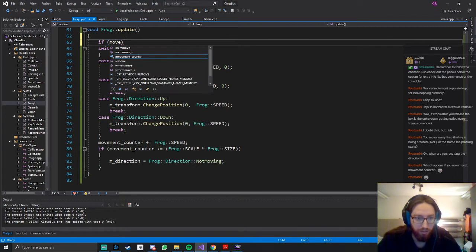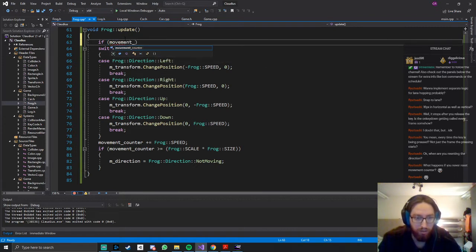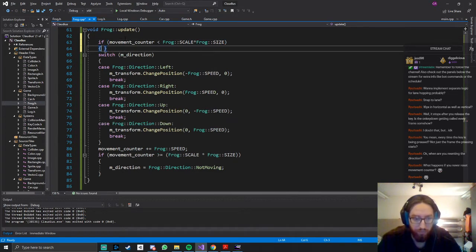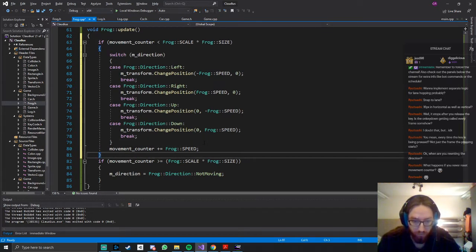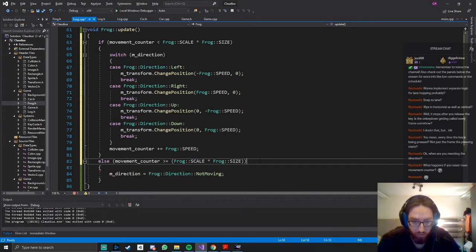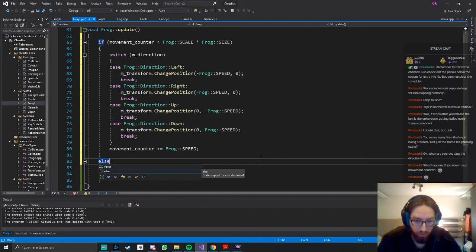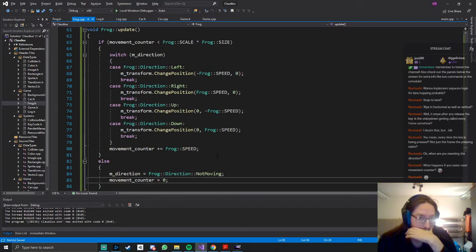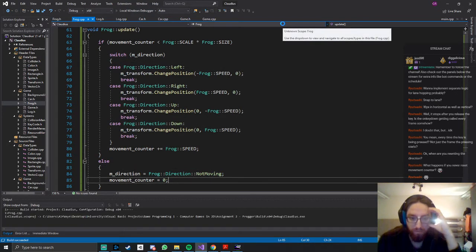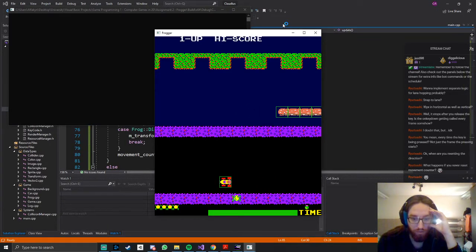So if movement counter is less than scale times size, is that it? Not quite.